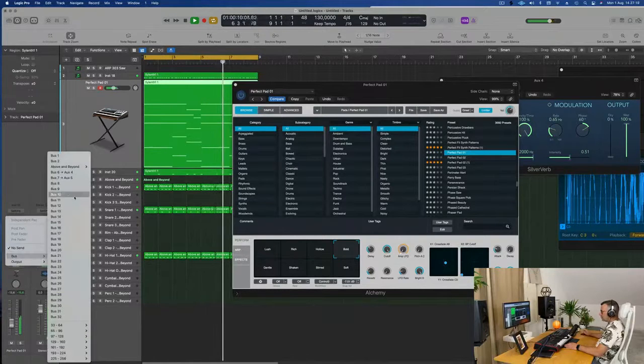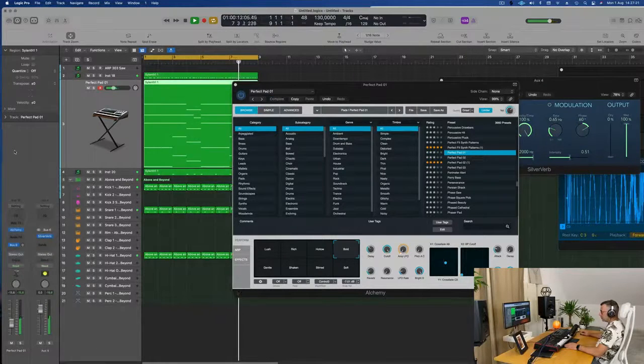Again, use this, send it to our bus, here the silver verb, give it a lot of space, you can hear it, it's really much bigger in the mix.